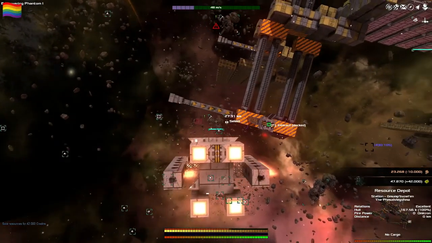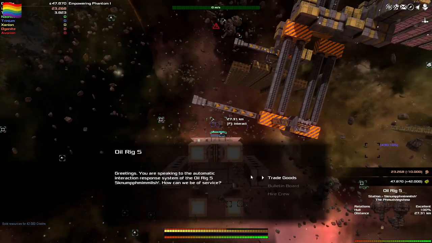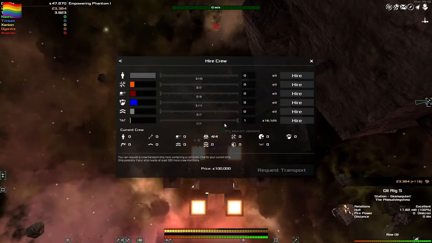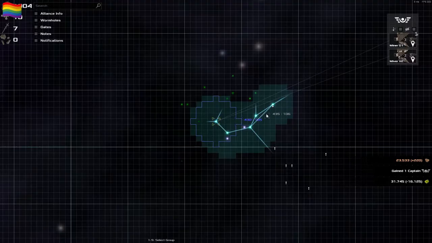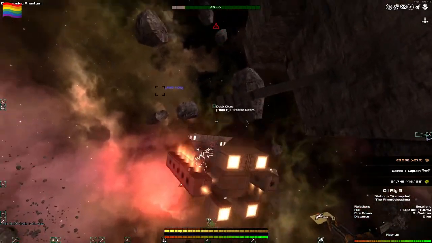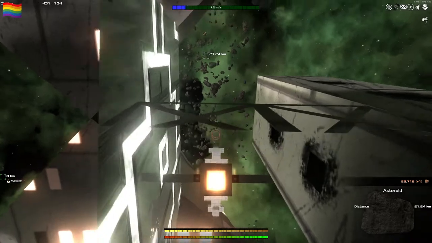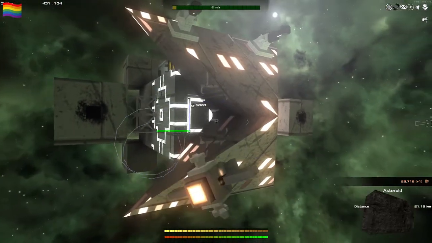And I think one of these still had a captain to offer. There we go, a captain. Perfect. Hey, I'm here to hire your captain, my captain. Very nice. Let's fly to our destination. Let the ship loose and tell it to go. This is always a bit confused.